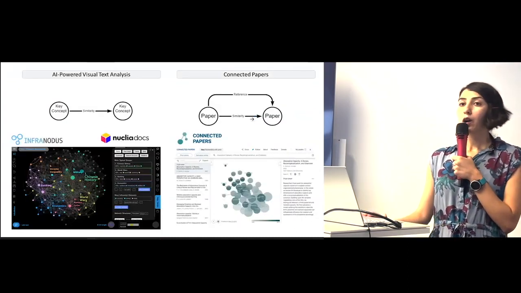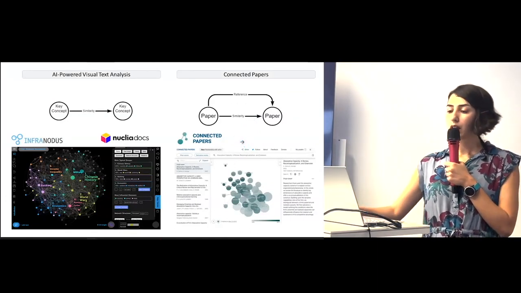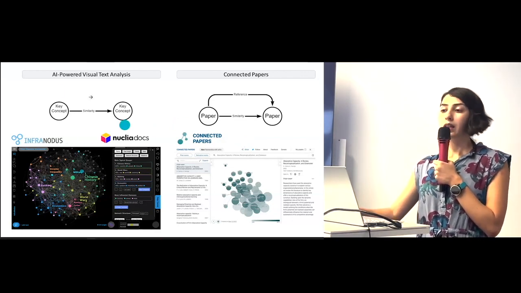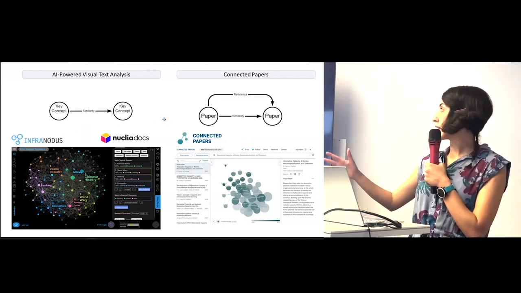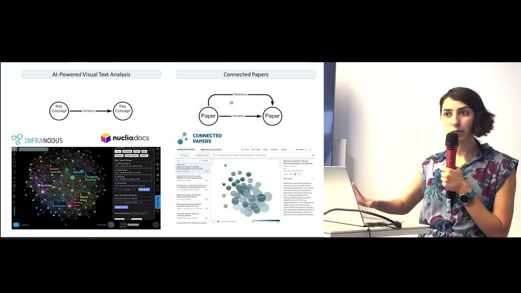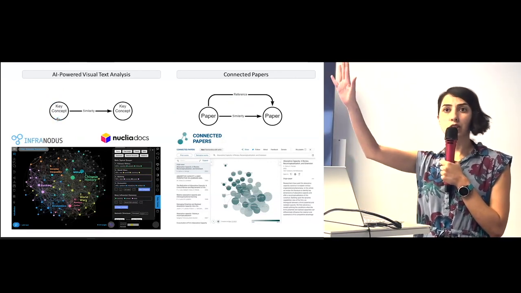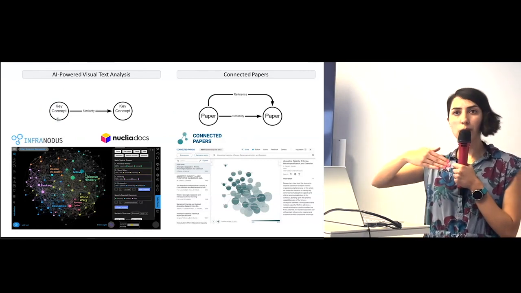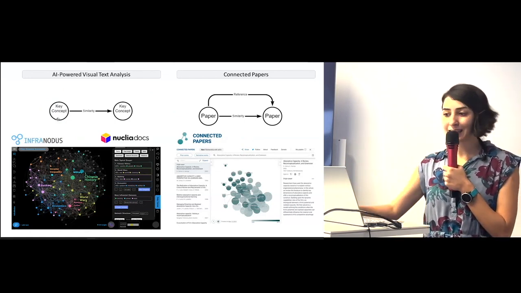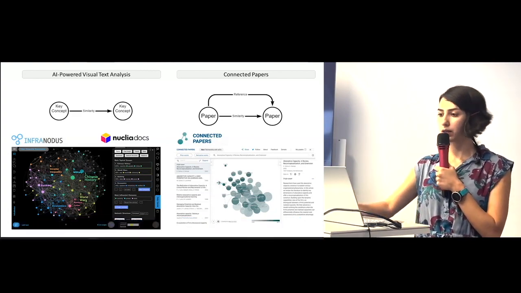To compare our work to other existing work, one is Connected Papers, and the other is two different platforms that extract the key concepts. We are standing somewhere in between in our graph representation, because one of them extracts the whole paper and does embedding, and the other extracts keywords, but we do embedding for each section of the paper. So we get a bit of the structure of the paper into extracting the context and make a less dense graph compared to that one, but with a bit more information compared to Connected Papers.